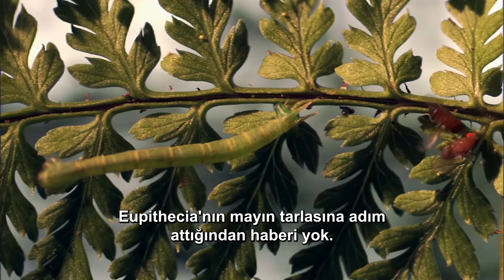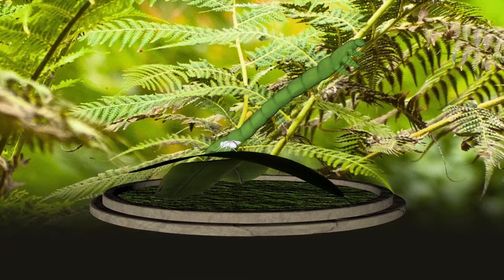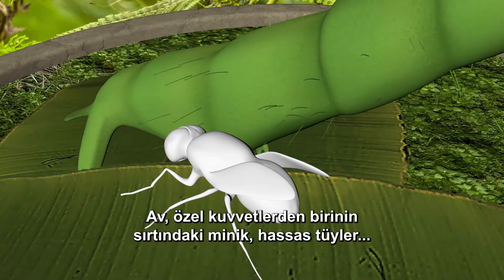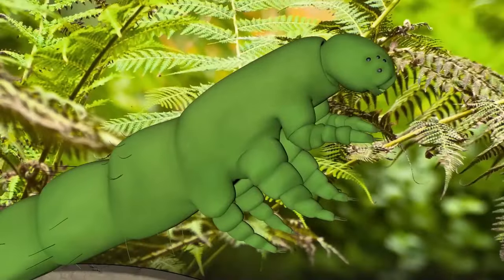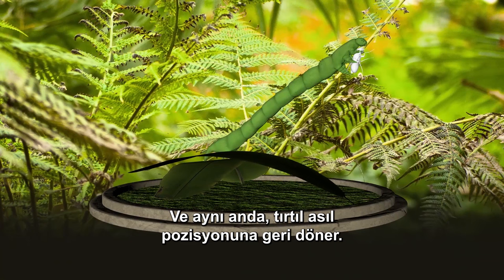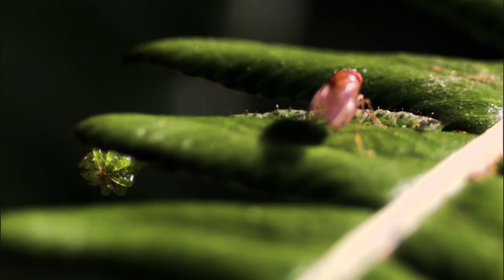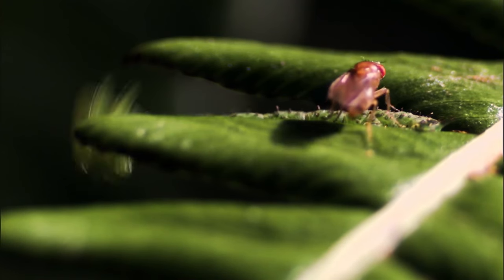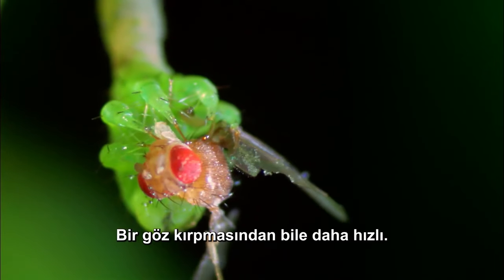A fly has no clue — she has stepped into a minefield of Eupithecia. The prey is doomed the instant it merely brushes against one of the special forces' minuscule sensitive hairs, or setae, on the caterpillar's back. The caterpillar springs backward, snatches the prey with her thoracic legs, or flings the victim into the air. In the same instant, the caterpillar snaps back to her original position. The entire strike takes about one twelfth of a second — faster than the blink of an eye.